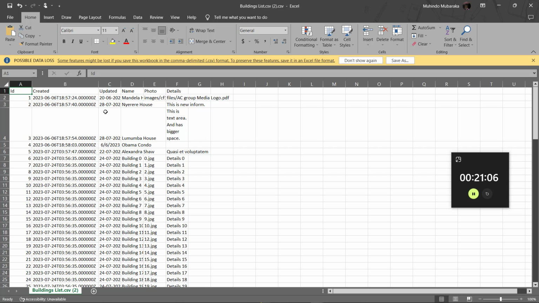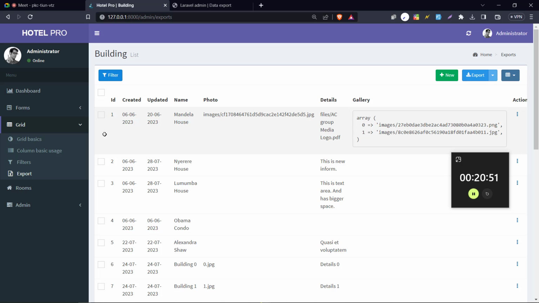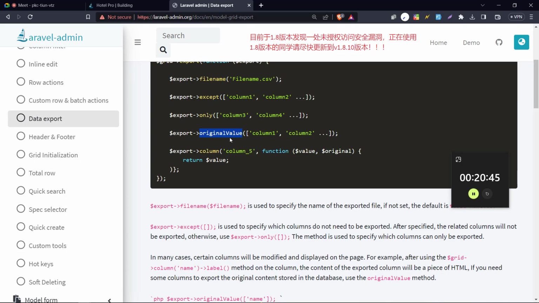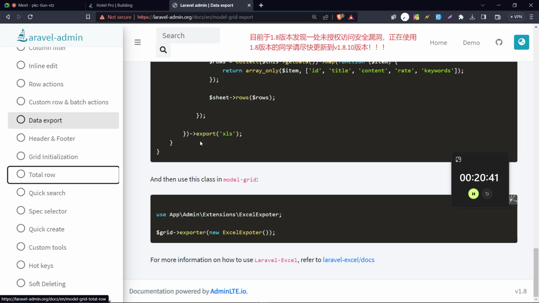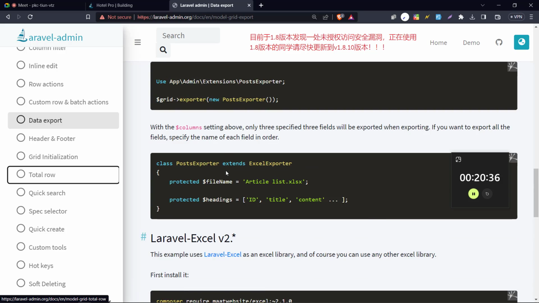So only the created at, the original value, will bring things that are really in the database. Whereas if we leave it, it will bring the things that are appearing on the screen. So I hope that is understandable. So that's how we modify the data export.